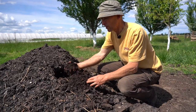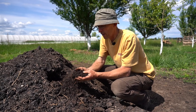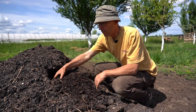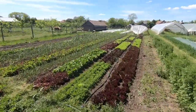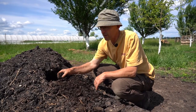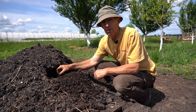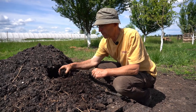If we look at the compost, which is pretty much ready for use, it's about a year old. It's not really an active composting, it's more passive. And the benefit of that slow composting is it matures and there's an opportunity for the mycorrhizal fungi again to develop in the compost. It's been turned by hand here once or twice. We would like to have the capacity with machinery to turn more at the active early phase of composting and then have a slower process at the end of the composting.